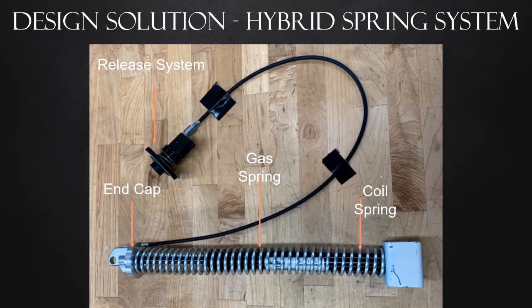Here is our final build of our design. There are 4 main components: the coil and gas springs as described in the previous slide, an end cap that holds the 2 springs together, and then a release system. Shown here is a Bowden wire release system that basically just connects the release button on the top of the gas spring to this push button that the arrow points to, so that the spring can be released with the push button.